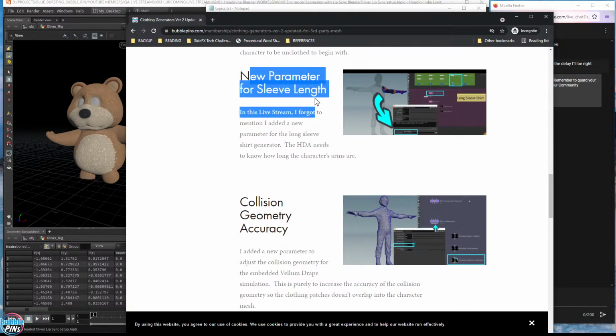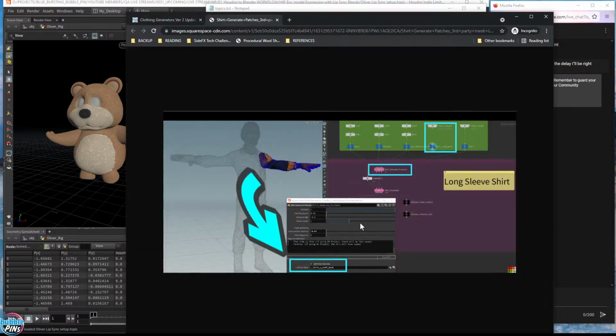Like this new parameter. This was actually already there. I just forgot to mention it in the last live stream. There's a parameter here in one of the shirt generators. What you do is isolate the arm of your character and delete everything else, and you have this mesh of just the left arm.